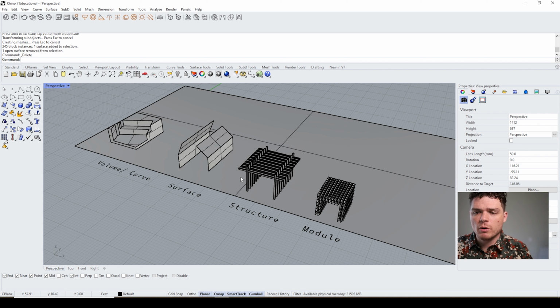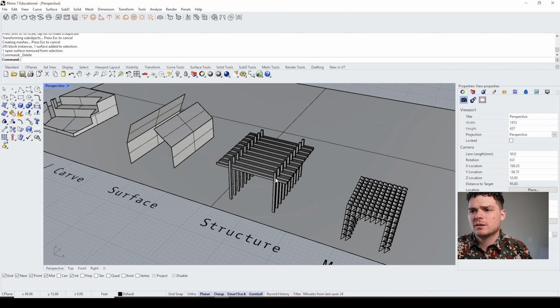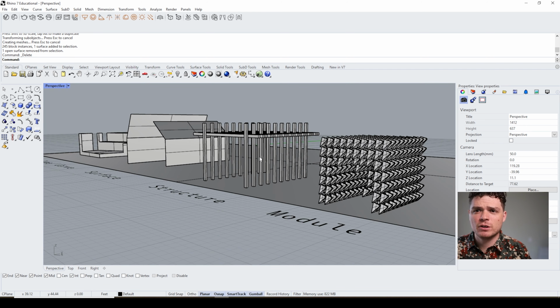The first one we're going to go over is volume or carve, and this is really defined by mass and weight, heaviness, time, timelessness. So if you're doing a project that is working with those heavy themes, this could be a very good way to start to work through that design. In this technique, you're defining space by taking objects and subtracting it out of mass, which is extremely different than tectonics, which I'm titling structure here, which is made out of small elements. That is a very different gesture.